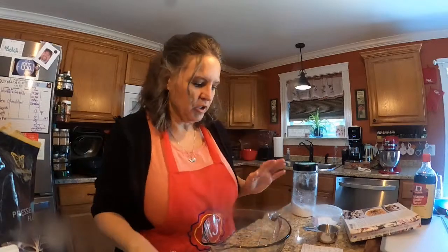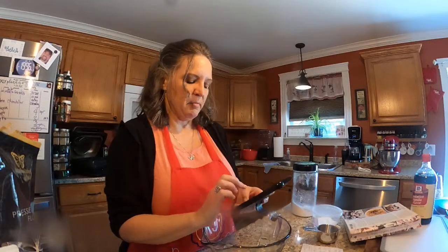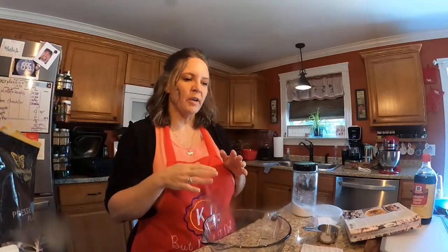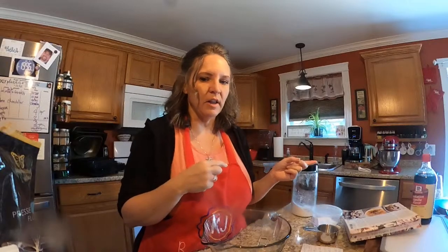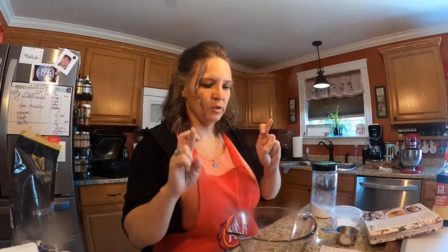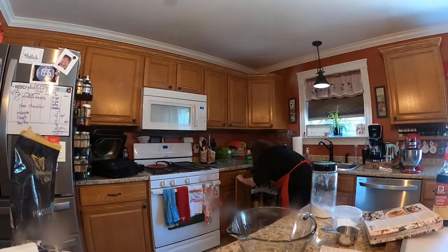All right, so here's what I'm going to do. I wrote down on my phone what I wanted to make for a cookie crumble. I'm going to make an Oreo crumble that hopefully, fingers crossed, I can cook real quick in my air fryer, let it cool, crumble it up, use it in my latte, and then put it in the freezer and use it whenever I want. So that's the goal. So I need dark cocoa, black cocoa.